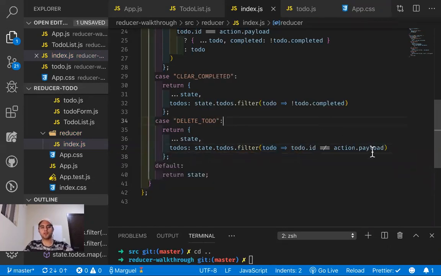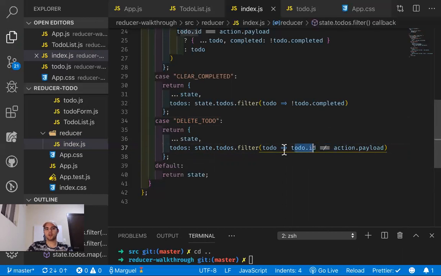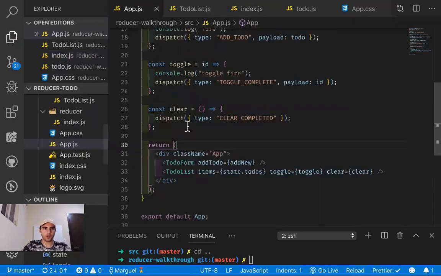Okay, so we're going to be sending the ID of the one we click, and if that ID doesn't match with the to-do ID the filter is checking, that's going to send it into the to-dos array. And for the one that has the ID, it's just going to ignore it because it doesn't match this condition. So now let's just create that function real quick.